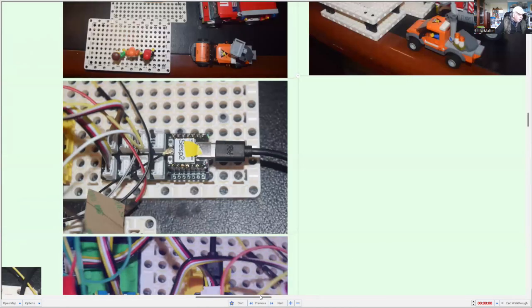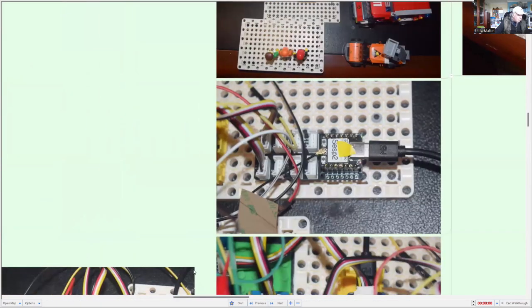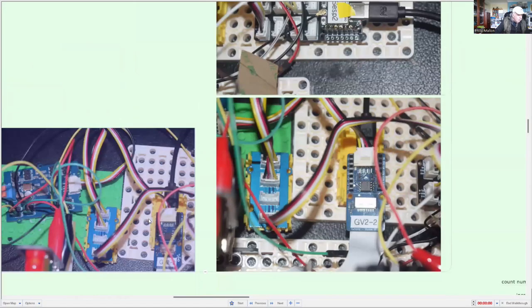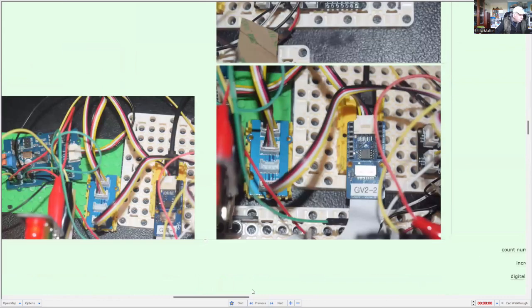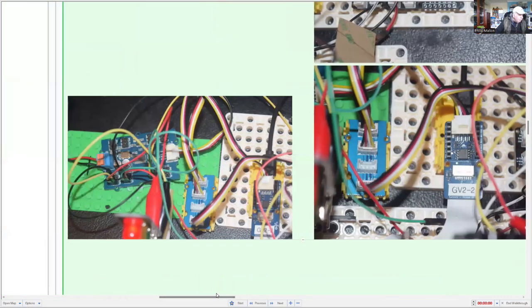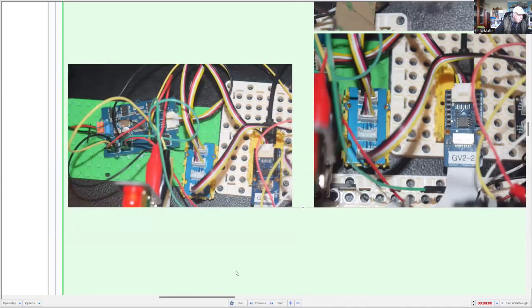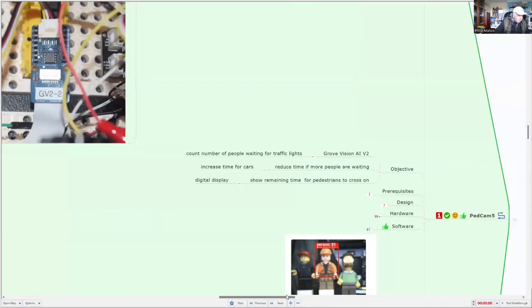It's all been driven by an ESP32 computer, which is in a package, a Xiao computer package. And we're connecting a Raspberry Pi camera to the Xiao Vision AI version 2, which you can see here, and that's connected to a Grove I2C hub. And we also have a Grove pulse width modulation with 16 channels, and that also is connected via the I2C hub. So let's have a look at what the objectives are.